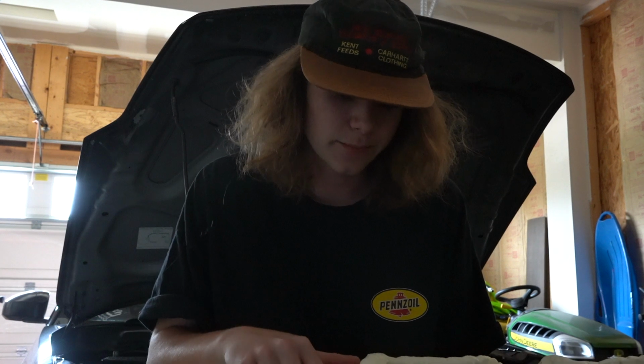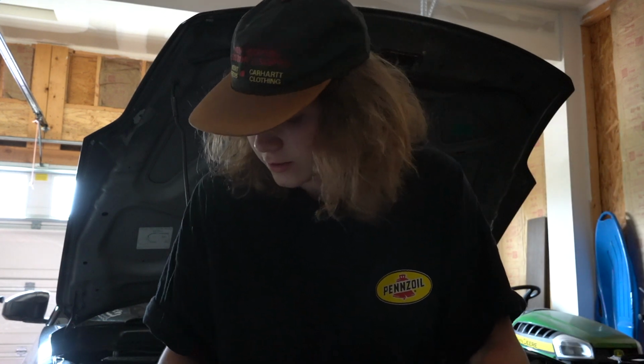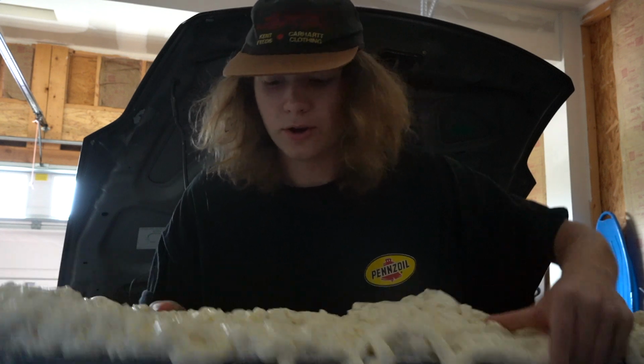I wanted to make a custom spoiler because for the longest time it's just this stubby Z spoiler that everyone has. So I'm gonna mold it and create my own.